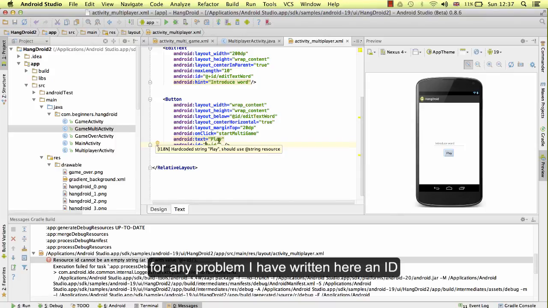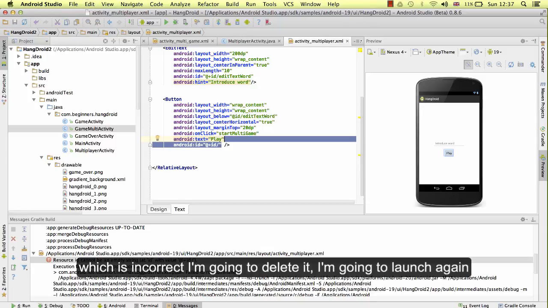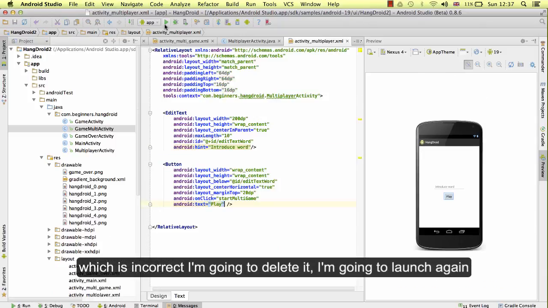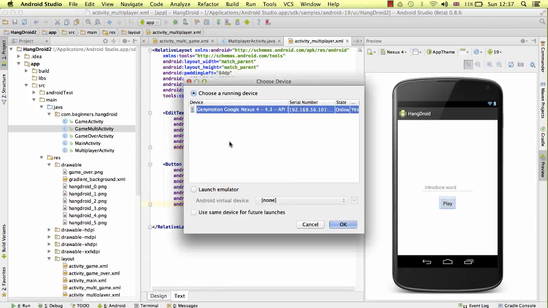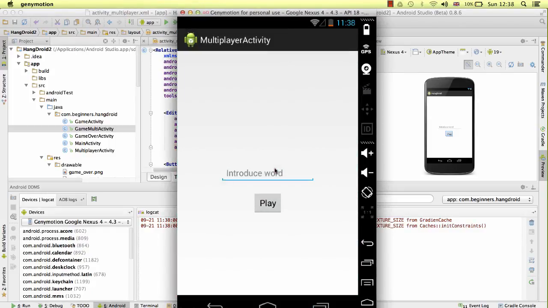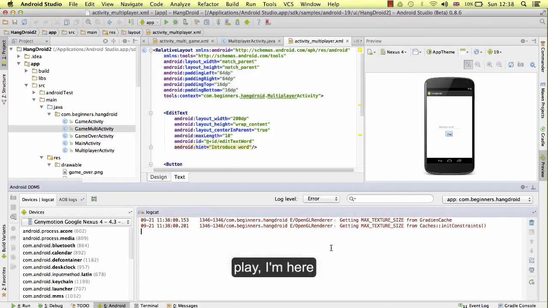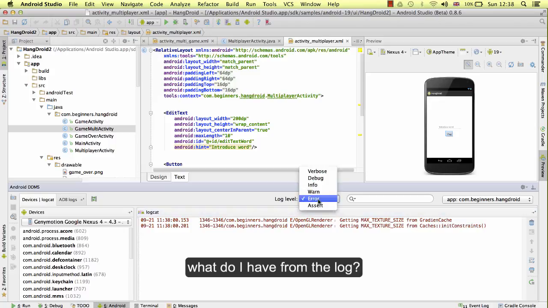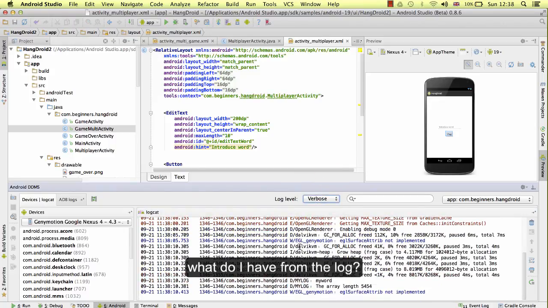For any problem, I have written here an ID which is incorrect, I'm going to delete it. I'm going to launch again. So my word, play, I'm here. What do I have from the logs?